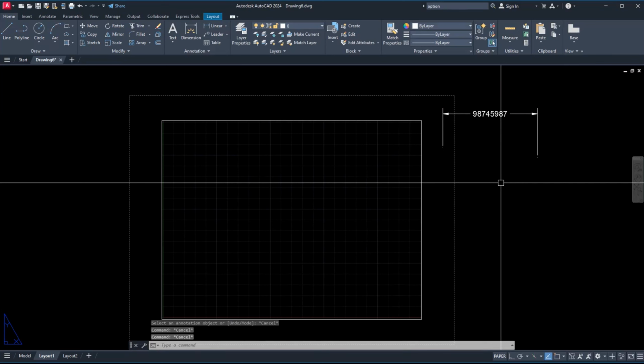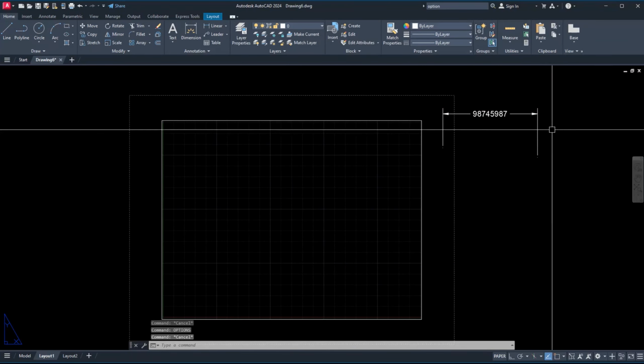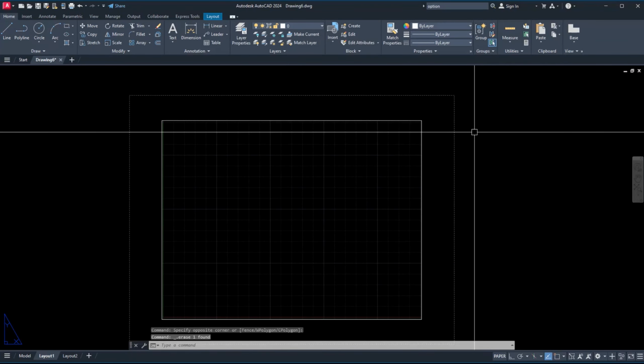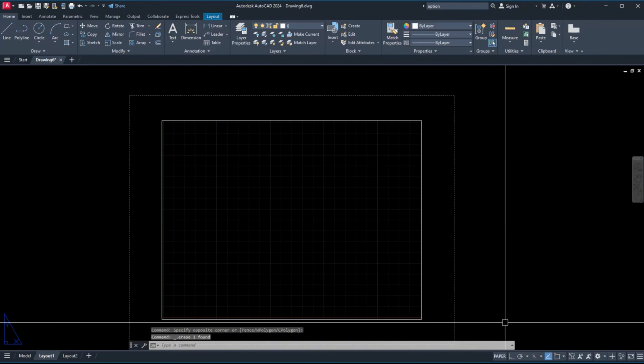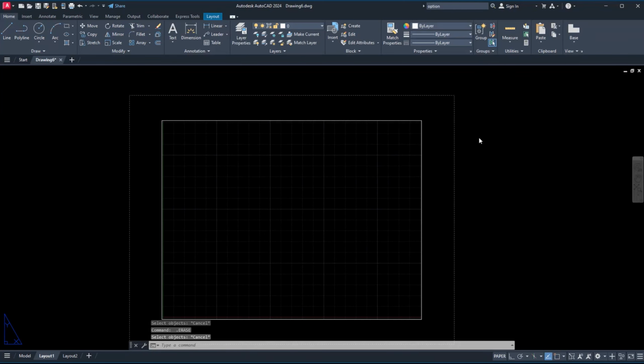So options again, this is OK. This for a fast movement, it's better to make it unchecked. So you just have to press enter or spacebar or right click.